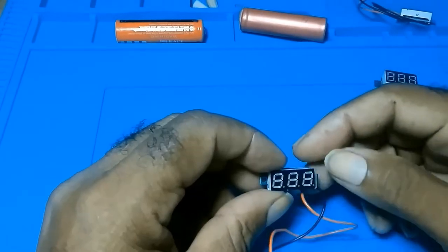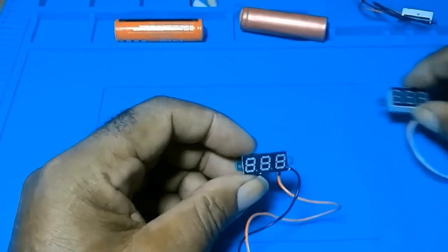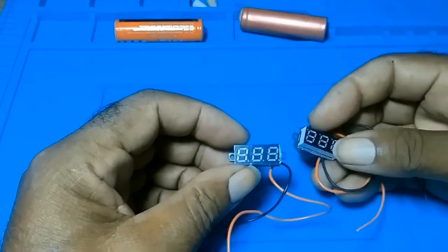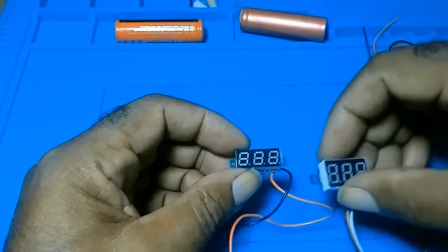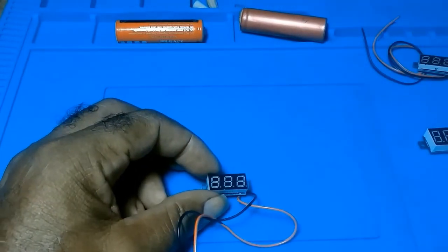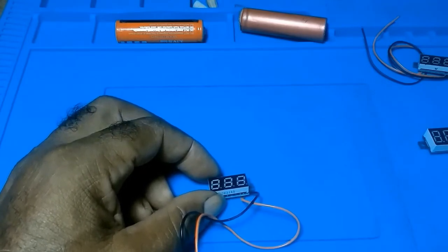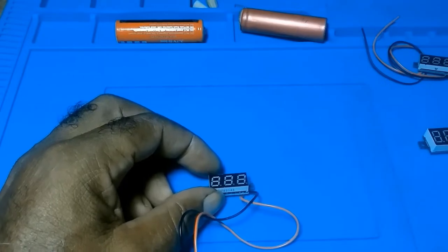I have three DC meters in front of me. Two of them have two wires. One is a free wire. They all have different working voltages. Now, you could use it for different things.